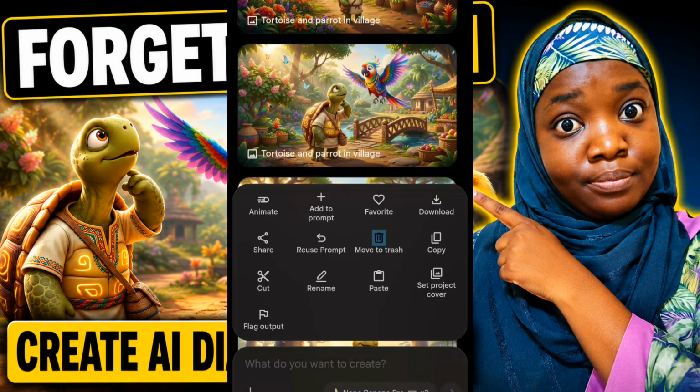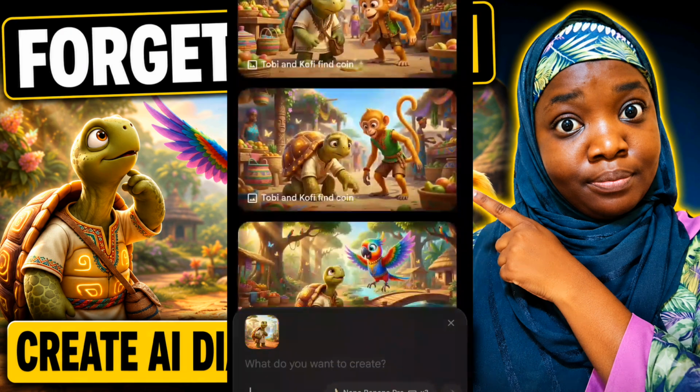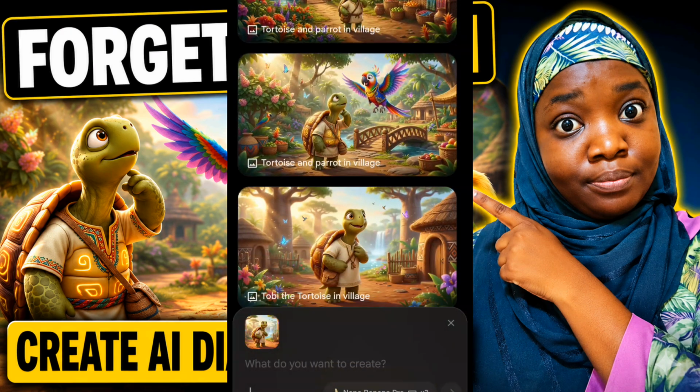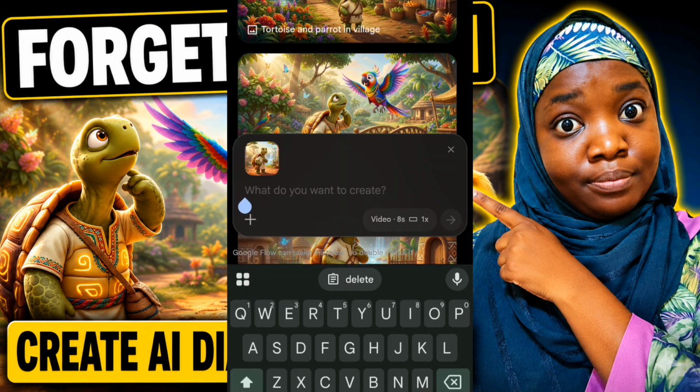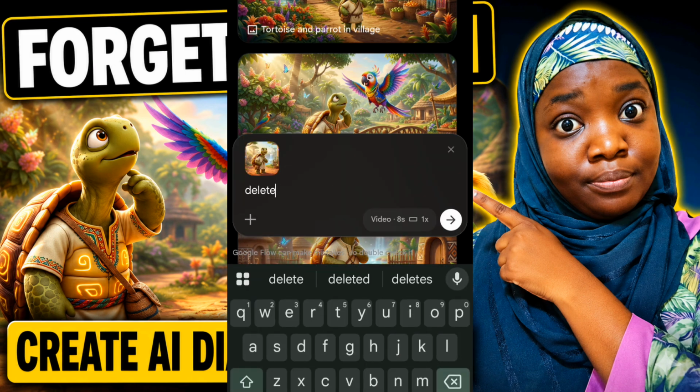So I'm just going to click on add to prompts, then make sure I return back to the settings and change it to video from image. Choose the number of times and make sure it's on Omni Flash and the seconds I want this video to generate. Then I'm going to go ahead and paste the first dialogue prompt for scene 1.